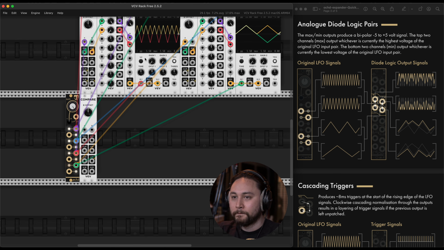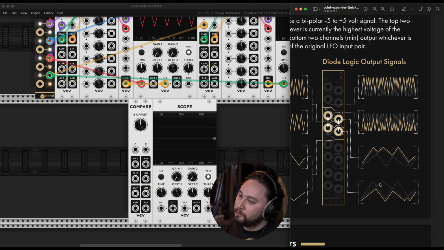There we go. Cool. Okay, so top pair here, they match to this left channel of diode logic, max and min. So they're the faster recreation. It's actually depicted in this signal. I don't even think I drew this as a recreation. I think I actually scoped it, tracked it DC coupled into the ES9 and into Ableton, then zoomed in, screen captured and picked out the graphics from that. So these are actual captures of the output from an octa-expander.